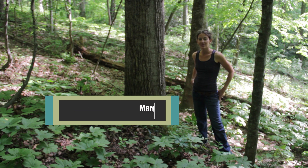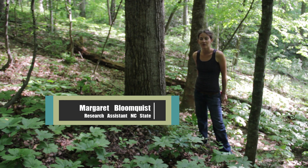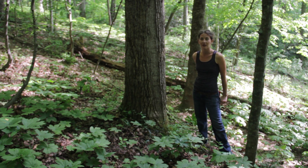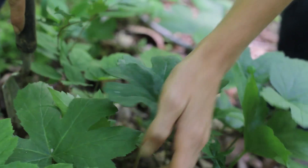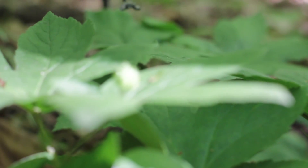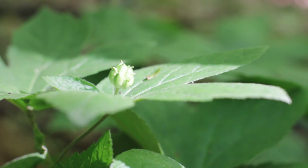Hi there, I'm Margaret Blomquist and I work with NCSU Research and Extension. We are here in Mills River, North Carolina in some of our golden seal plots today. We are going to be showing you how to harvest and post-harvest handling of golden seal, also some sustainable harvesting techniques to make the most out of your forest farming beds.